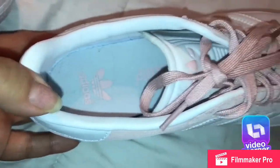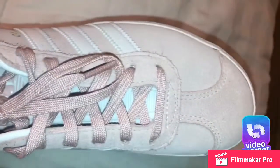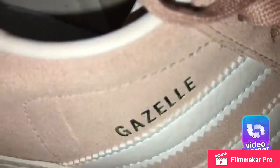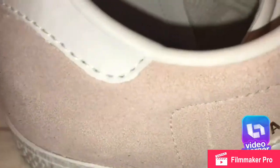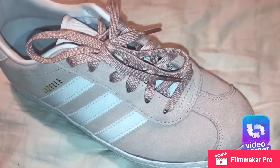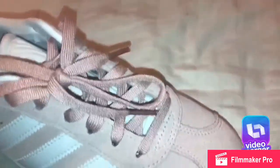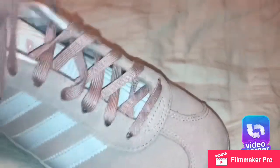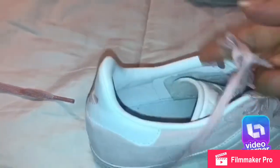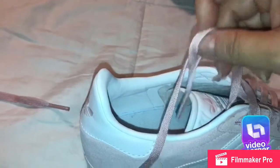I don't know, I just love these. I already used them and they are very, very comfortable. I love the color, it goes with everything. You can use these with white shorts, pink shorts, even black shorts. I mean, it could be brown. I mean, mix them with any, it goes with any color.